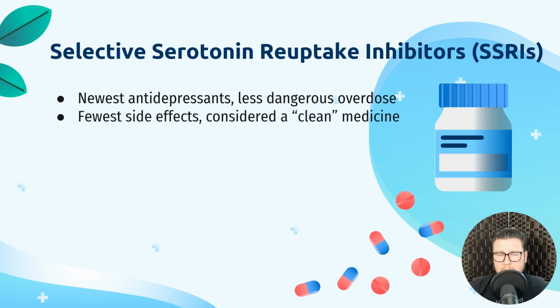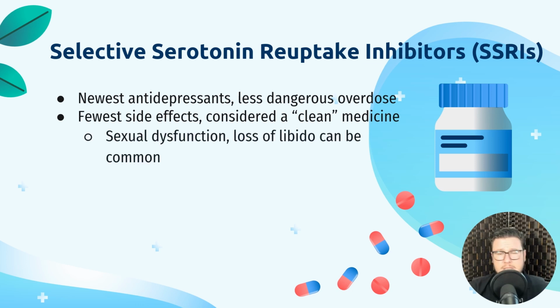Now, it's considered a cleaner medicine, and what that means is that it kind of just does its job, whereas tricyclics sort of scattershot their medicine all over the place and can affect a number of other areas of your brain. SSRIs are very, very specific, and so for that reason, we consider them clean. They just kind of do their job. They do still have side effects, and they can have a range of side effects. Sexual dysfunction is one of the ones that your patients might complain about most. They might notice that they have a loss of libido or difficulty in ejaculation.